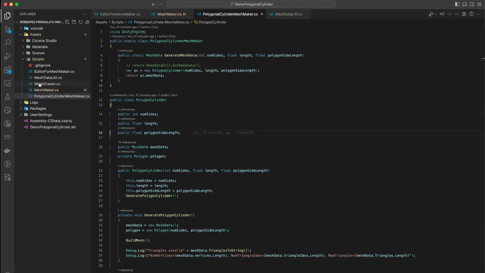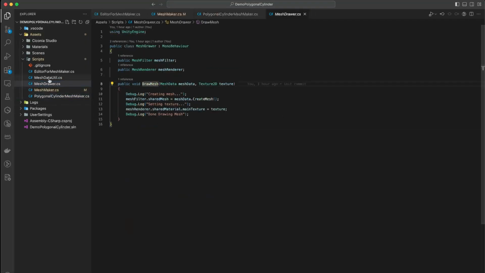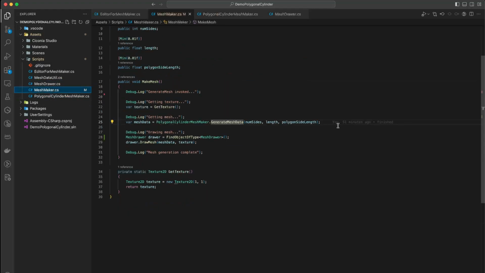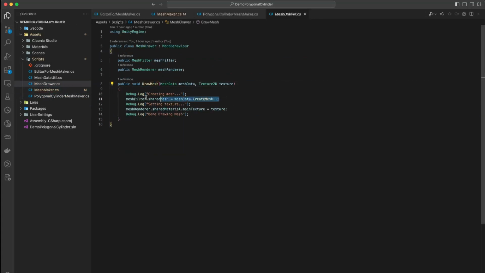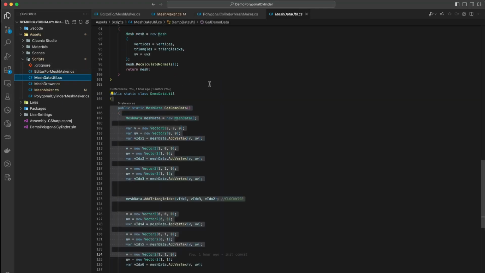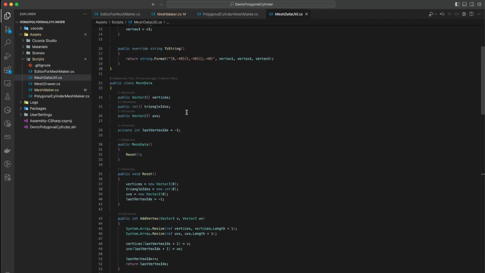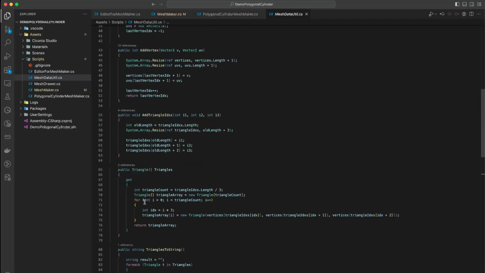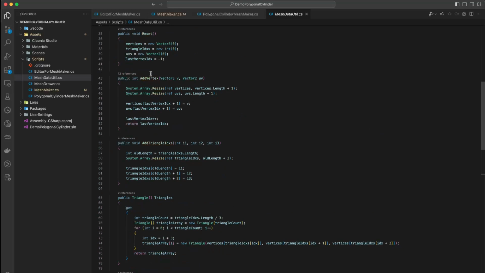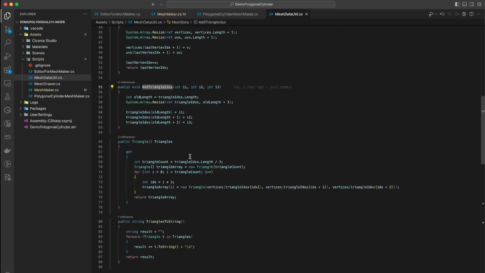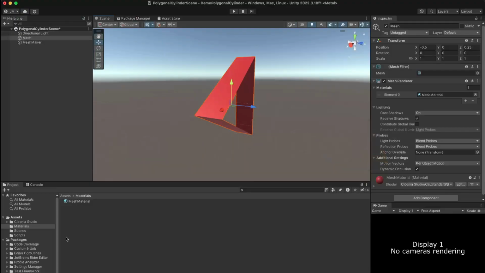Okay, so that's basically all of it. Let me go back to this mesh maker. We've seen how the mesh is generated, and then we just draw it, and that's it. Drawing it is just this simple function here that you can review on your own. This mesh data util, we were just looking at this, but it's got the mesh data in it, where you can add the vertices and then for every 3 vertices, you can add the triangle indices to it, and you can print out the triangles. I am printing out the triangles.